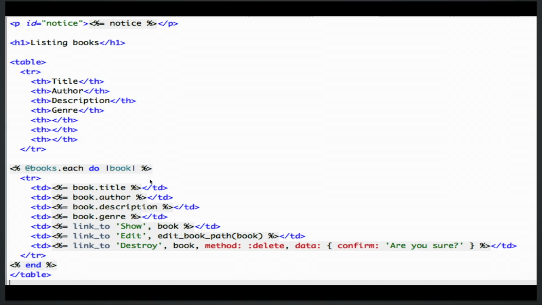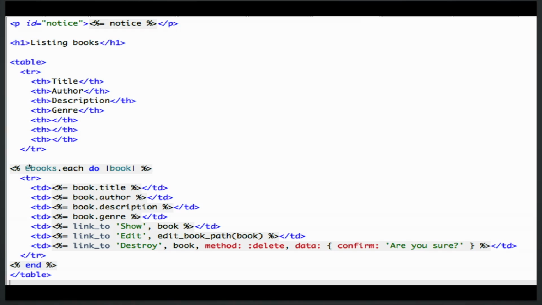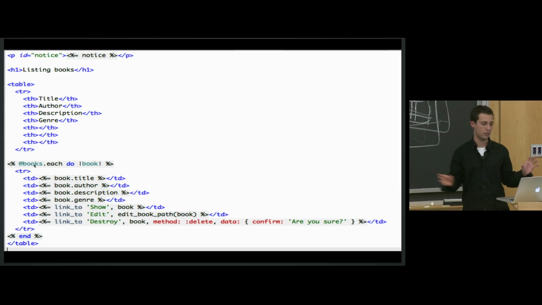And here we use, again, some Ruby syntax. @books.each: the @ says that your variable is global in a sense, because this variable was actually declared in the controller, which you're going to see right now. But just take for granted that this @books is a variable that's a list of all of the books, okay?